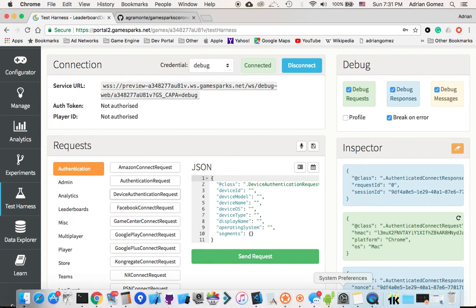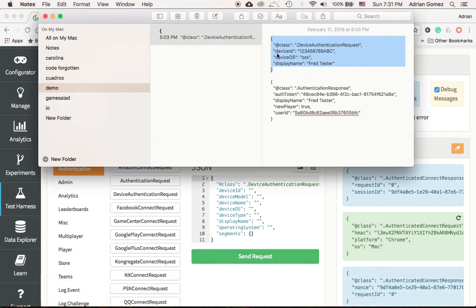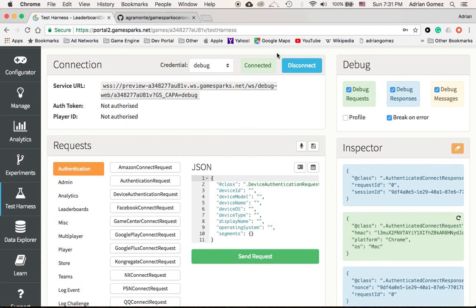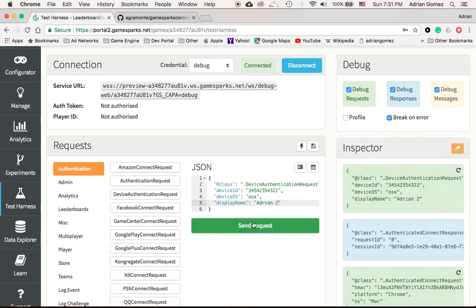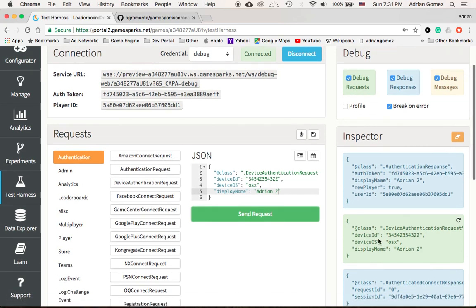I have removed most of the fields for this, and I have it saved, so I don't have to remember which fields are which. But device authentication request, I'm going to create a new device ID here since I don't have one. It's OS X for the device OS, and I'm going to call it Adrian 2. I send request, and you can see the response right here. It says new player equals true, and it created a user ID.